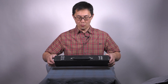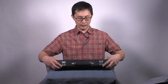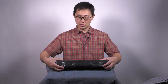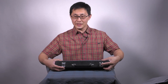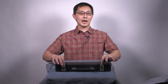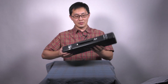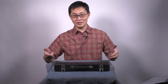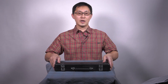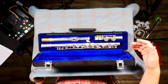Once you get your flute you will see these latches right here. There are different types depending on which case you get. For this particular case, what we do is we take the tabs and flip them up. It is very important that you have these tabs flipped up — if they're flipped down when you open the case, things will fall out. So I'm going to put it right side up. When I open the case, you see your flute stays right in there nice and safe.